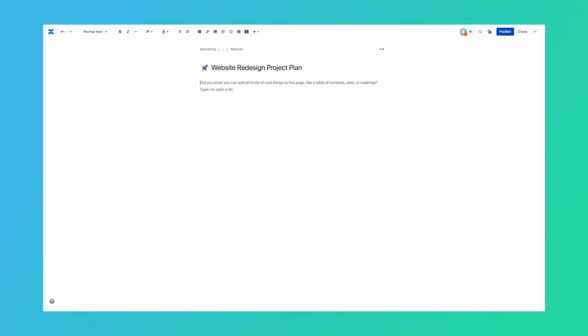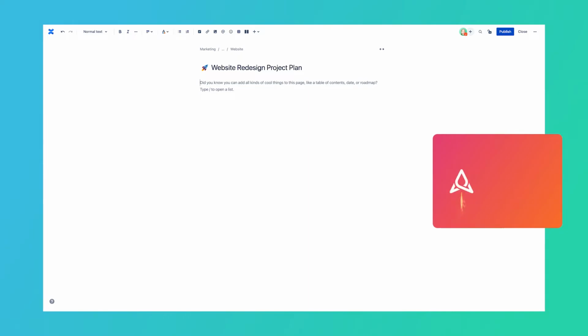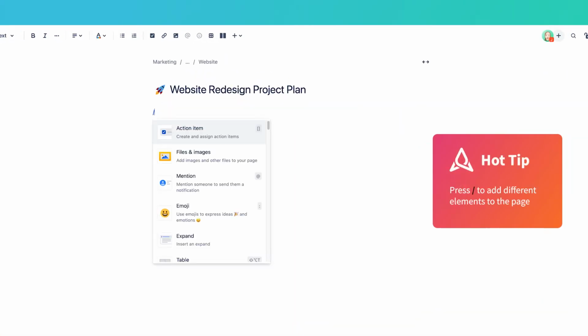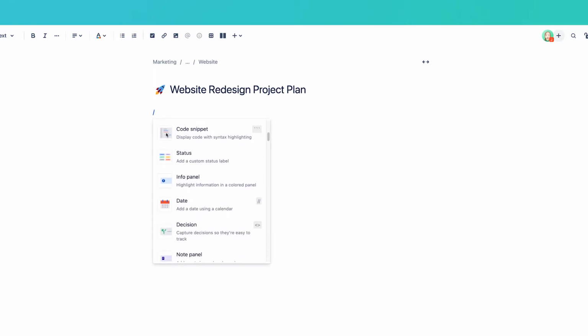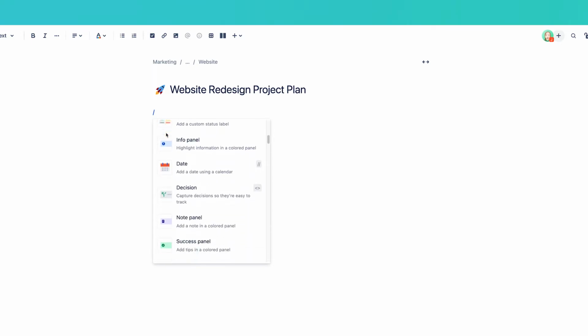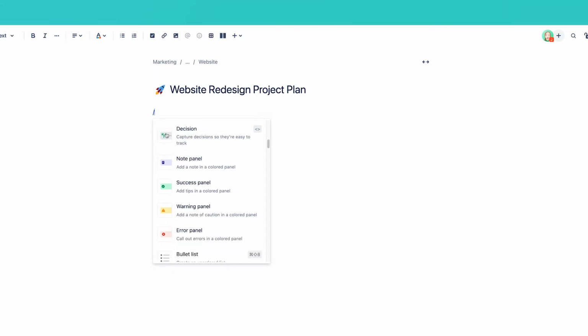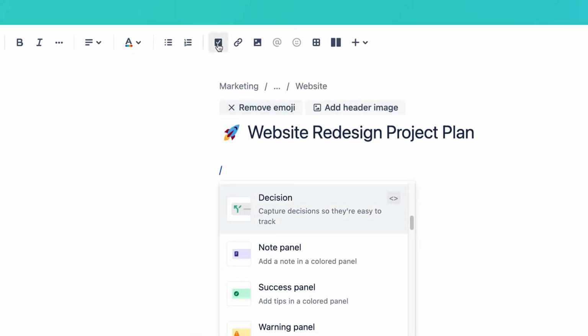One of the most powerful and handy features of the editor is the / command. Just type / and you've got a world of possibilities. You can add to-do items, tables, macros, headers, and more. You've still got a few of the more popular options in the top nav, such as to-do, link, image, table, and macro. But this is a quick, inline way to build out your page.